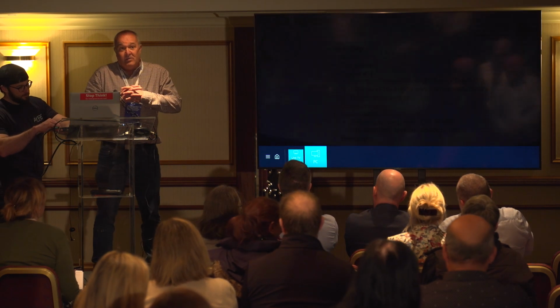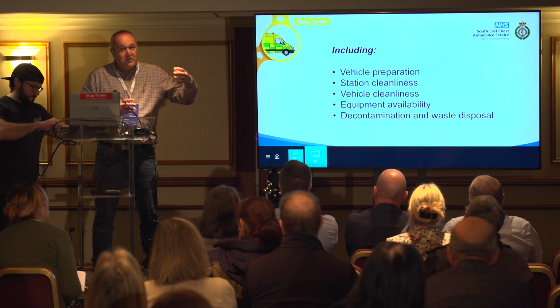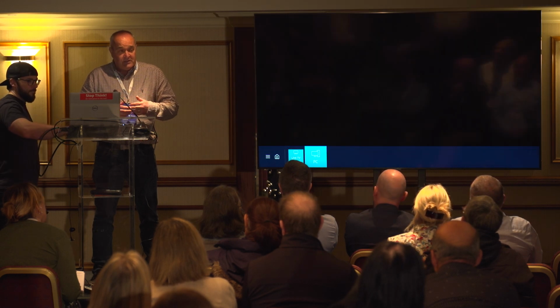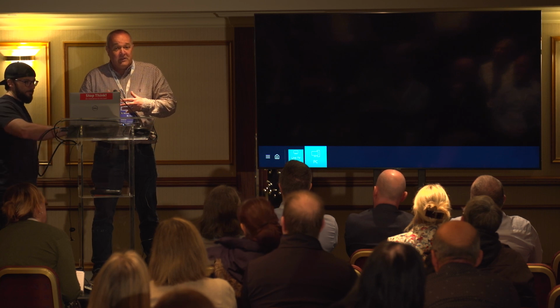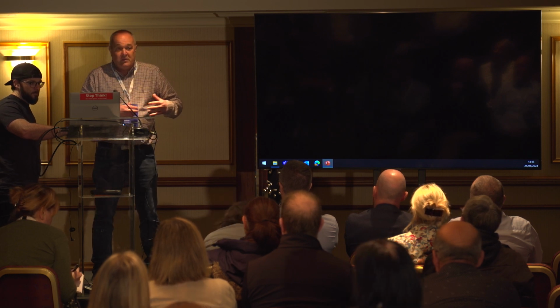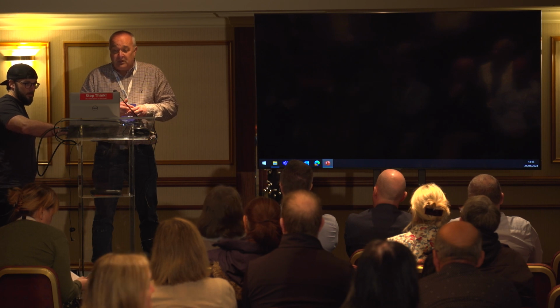So basically what happened was we implemented all these different changes. We put it into a new procedure, the infection prevention ready procedure. The intention was then to educate and train staff on an ambulance service procedure for IPC, rather than what the NHS tell us we should do, which fits with all of you in the hospital setting, but not us in the ambulance setting. So they started to come on board with it, and it seemed to work.